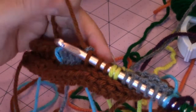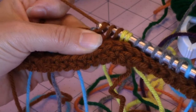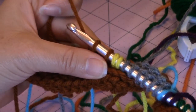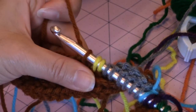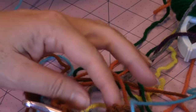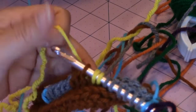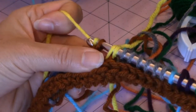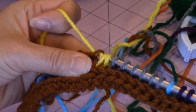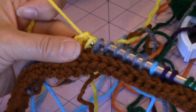So now you have your brown color, and you can yarn over, and you have two brown. So you go through two loops of brown. You have two loops of brown, yarn over, and go through two loops of brown. Now you have a brown and a yellow. So you drop your brown, pick up, whoop, that's the loose yarn end. Don't grab your loose yarn end. Pick up the yellow. And then yarn over and go through two. And then yarn over and go through two.